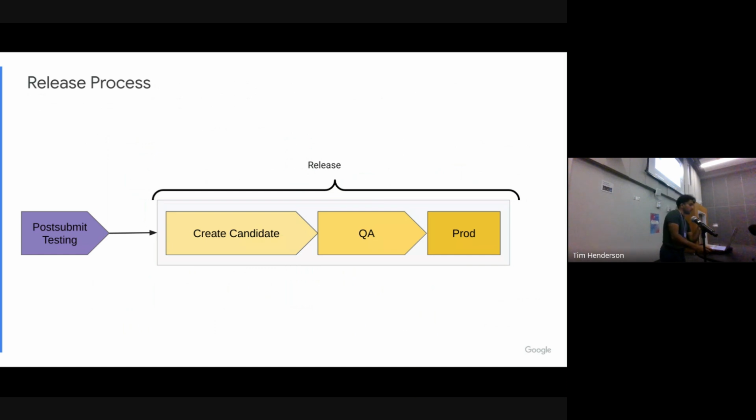So where do we go from here? Post-submit testing is happening at these milestone commits. It's going to say there's a breakage in this test, or everything is green at the CL. This is used to create release signals for your release, which encapsulates this set of targets or tests. If they're all green, you're okay to create a candidate. And then after candidate creation, the release process proceeds. So here, all of our post-submit testing is happening cleanly before the release progression, before candidate creation.